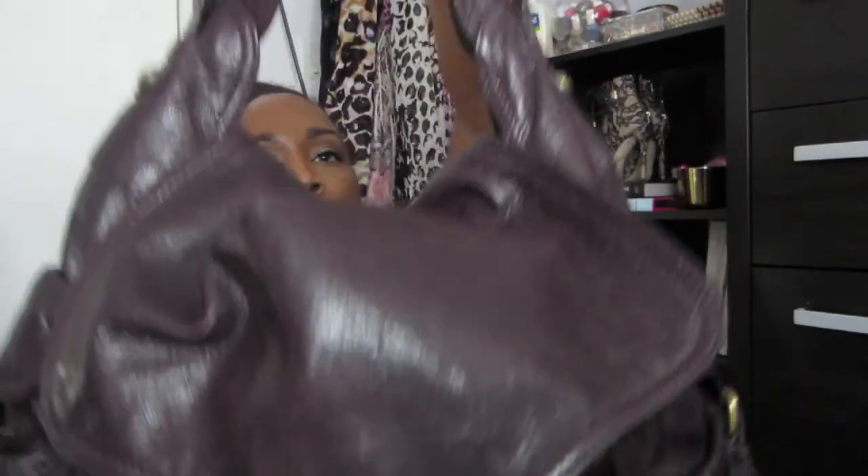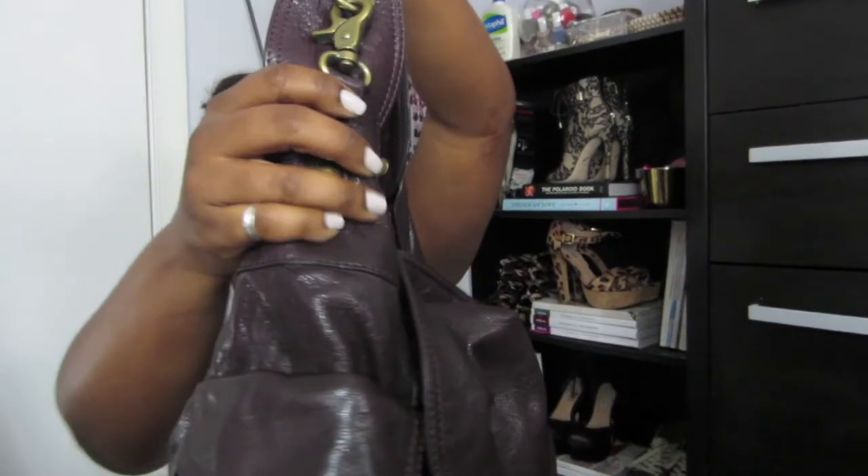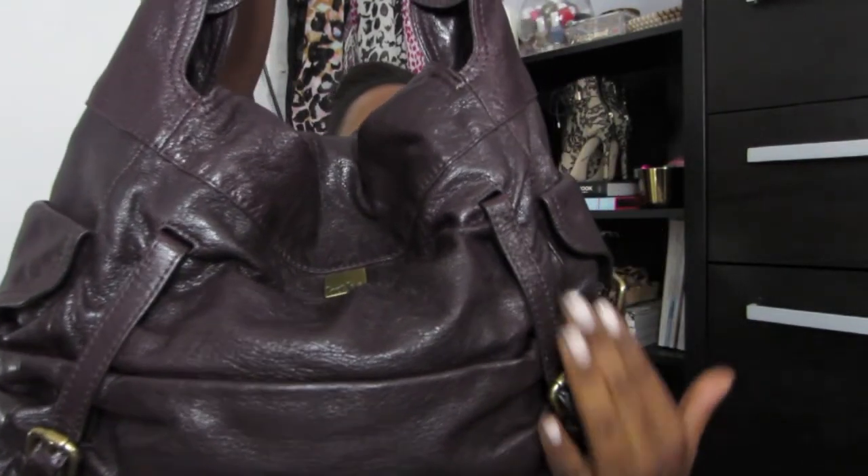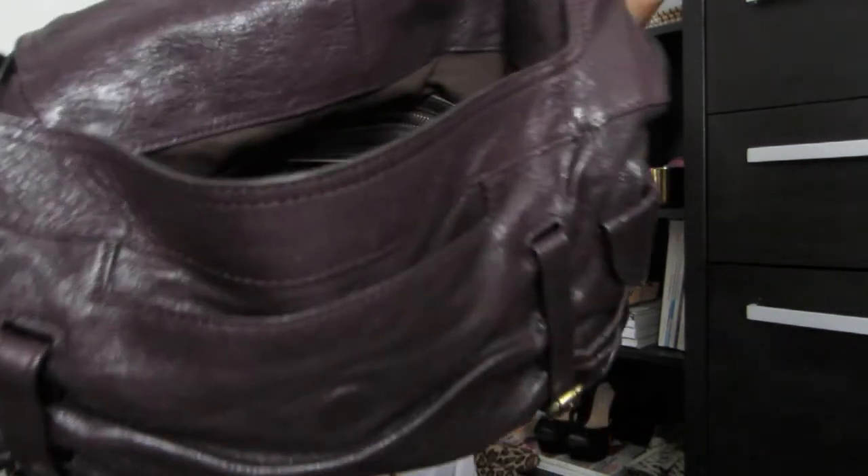My last item is my Kooba handbag — this is the bag I've been carrying almost all month. It's just a beautiful bag. I've had it for years and it has hardly any wear and tear on it. It's purple and I love the detailing on both sides. Even when you're wearing it with the flap facing your body, the back still has gorgeous detailing. I love all the gold hardware. It can even fit my huge makeup bag and my wallet inside. I carried it all month and every time I start carrying it I remember why I like it — it's just an easy, breezy everyday work bag. I'm really trying to rotate my bags more, so I'll probably swap it out and have a different bag to share for April.